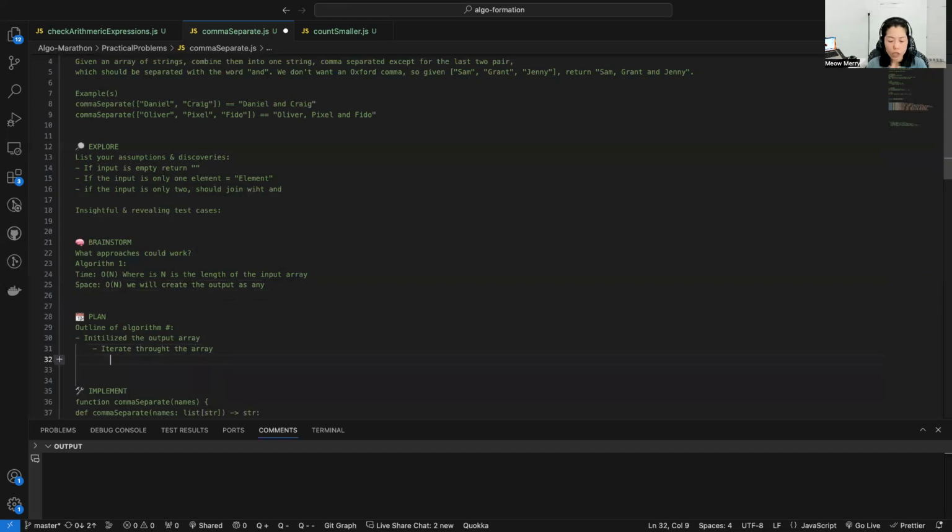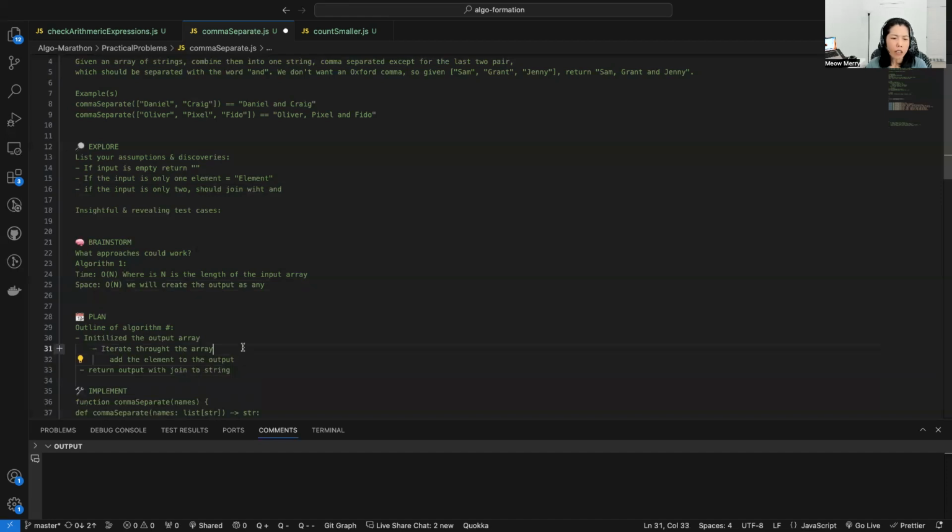I mean, we need to iterate through, and then I'm gonna just add the element to the output array, right? And then at the end we return, of course, the output joined to a string, right?